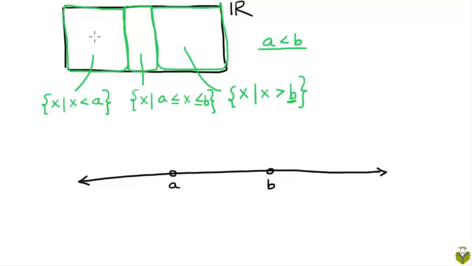And so this left subset over here would be the set of points lying to the left of point a along the number line all the way up to minus infinity. The right subset here would correspond to all the real numbers along the number line which have values greater than b, and the third subset here would correspond to all the points from a to b along the number line, including a and b.